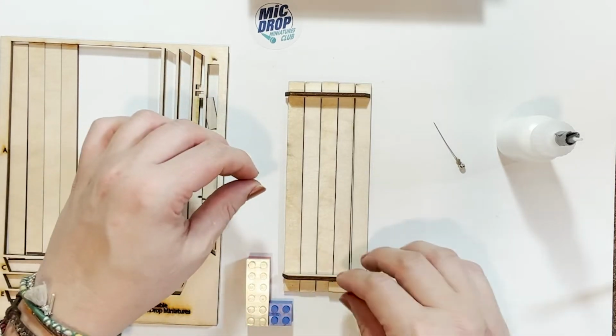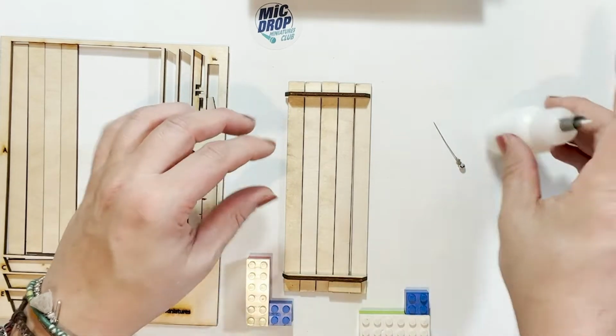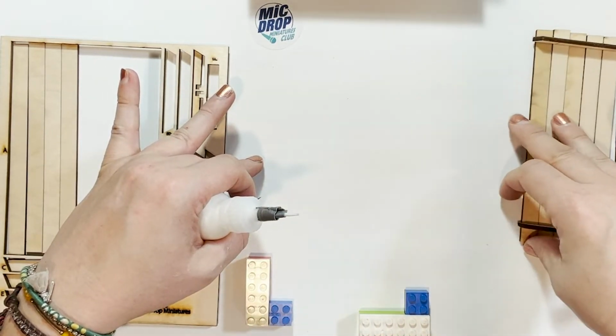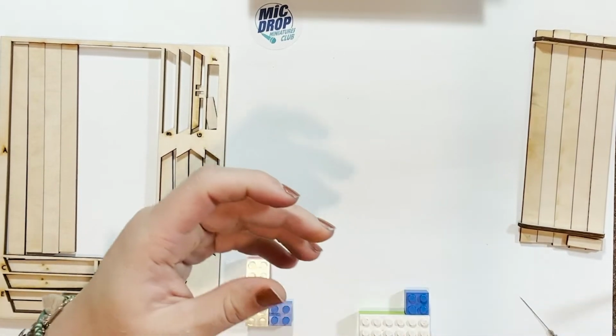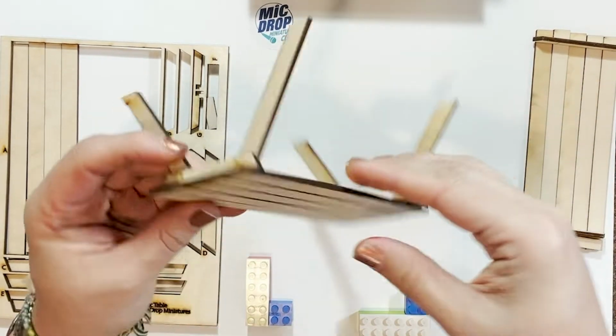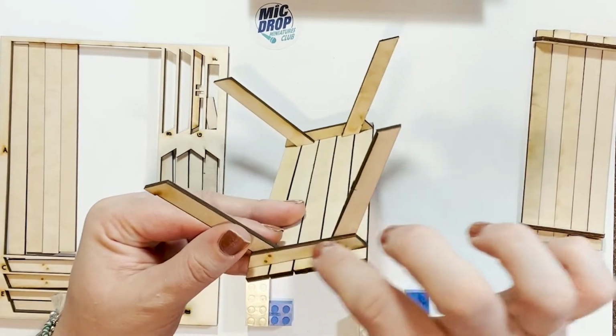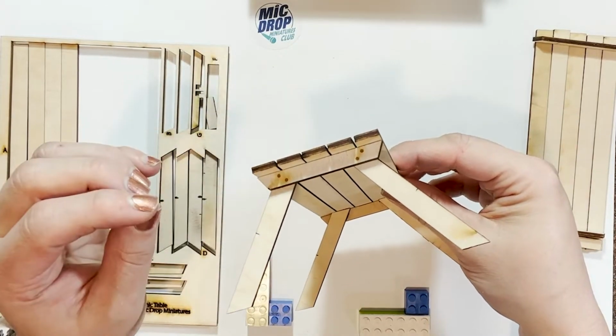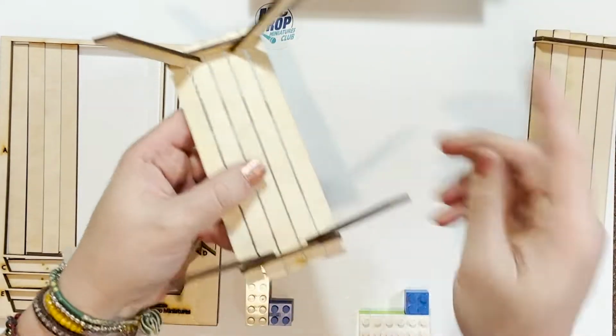let that fully dry. Now, for the purpose of this video, I do have a dried piece. So let's take this away and let's grab my dried piece. Here I already added the legs, so that's what we're going to do next. And making sure that my holes are on the outside.